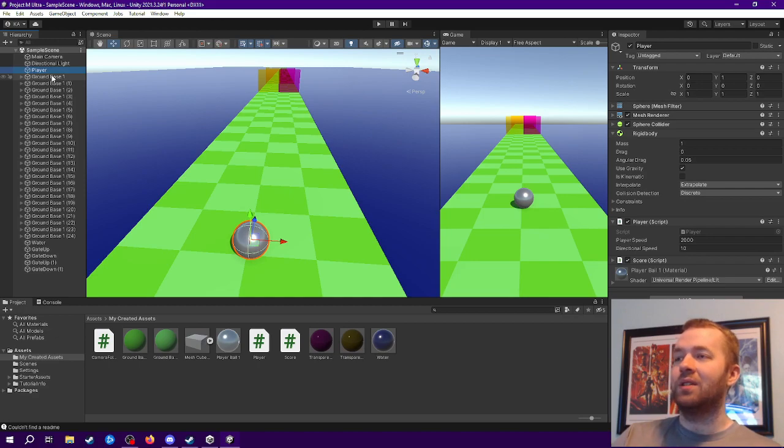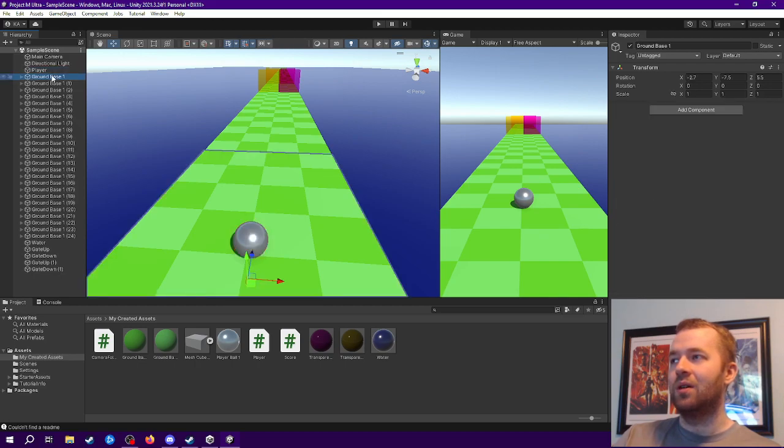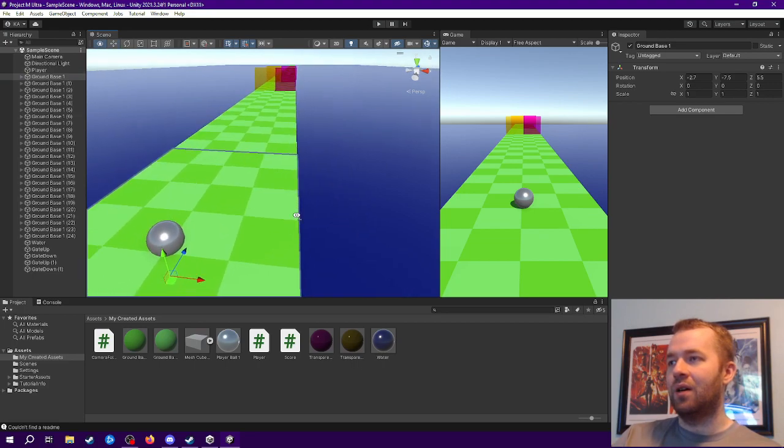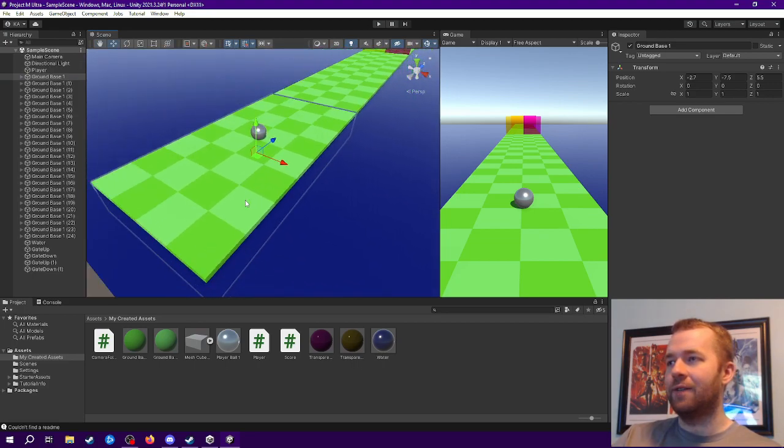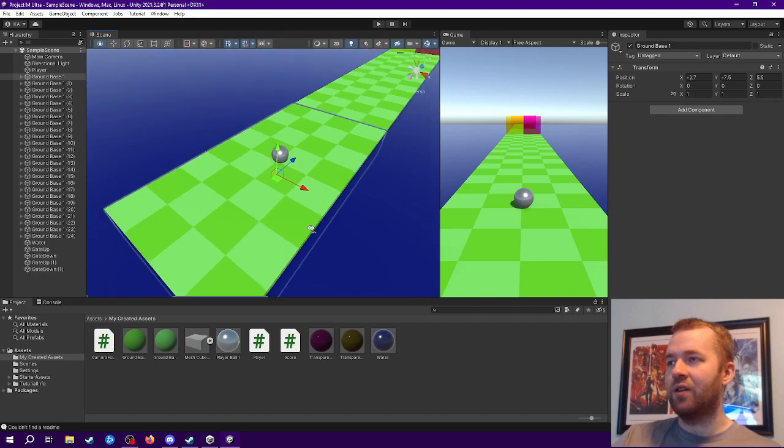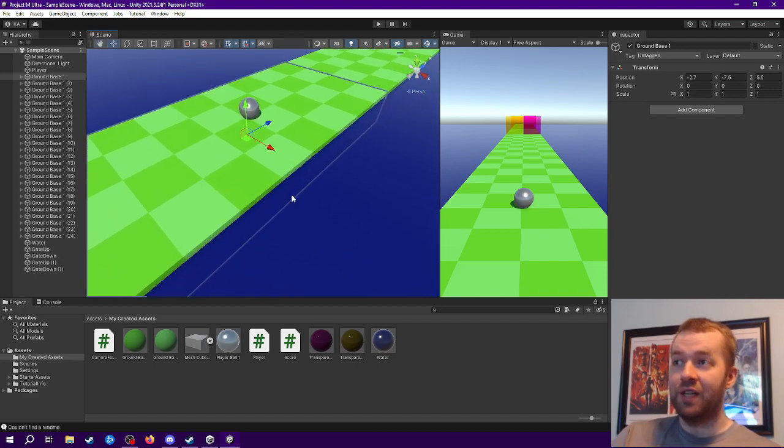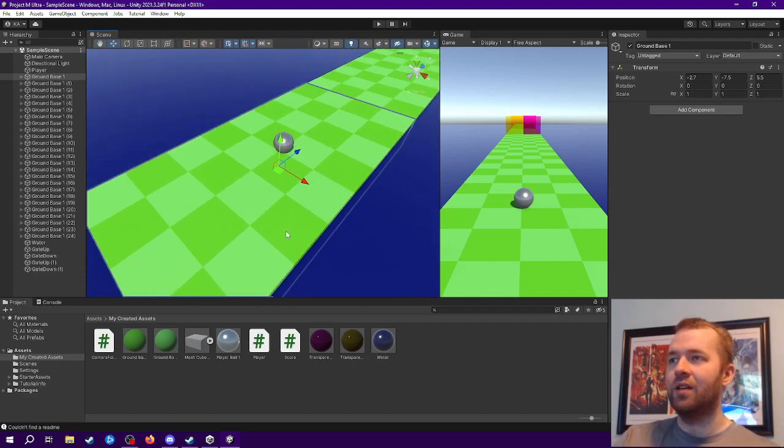And then what I tried to work on next was the ground. I wanted to have the ground be kind of checkered like this rather than just some flat color.